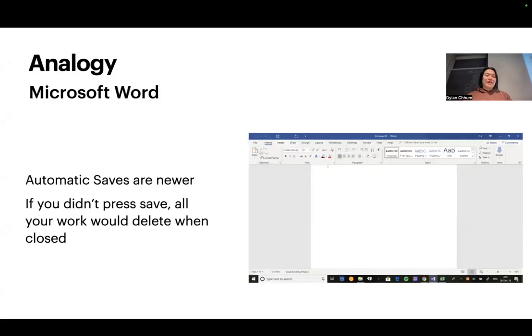The best way to think of it is like Microsoft Word, right? You're able to type things on Microsoft Word, maybe you write a whole essay, maybe add pictures to it and whatnot. But back then, when everyone was around elementary and middle school, I don't think Microsoft Word had the automatic save feature. So you had to manually hit that save button, similar to persistence, right? If we didn't hit that save button, all the information that we wrote, your entire essay, maybe a homework assignment that you forgot to save, would just disappear when you hit the X button.